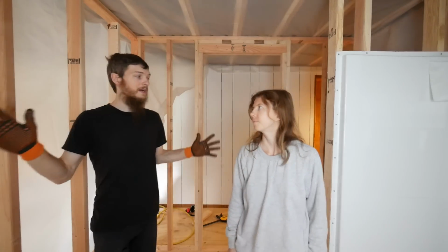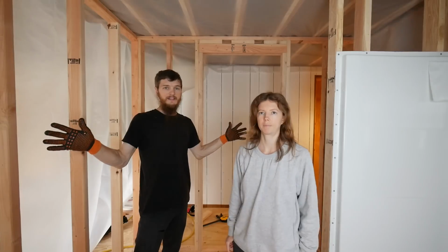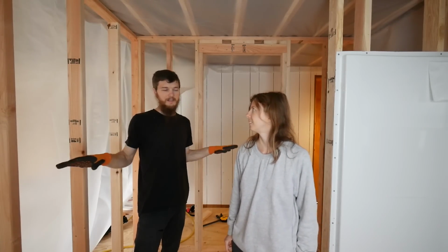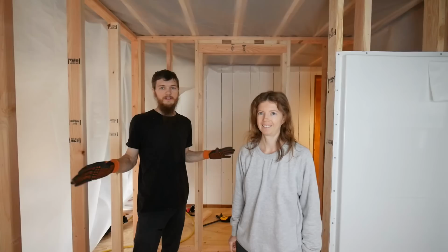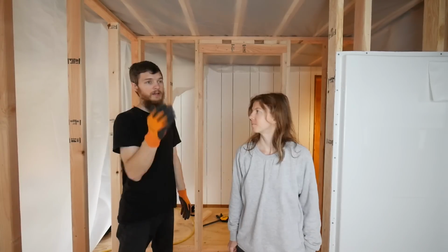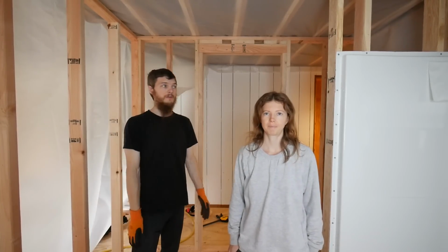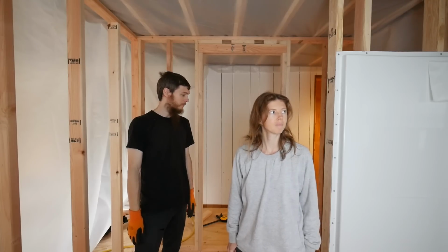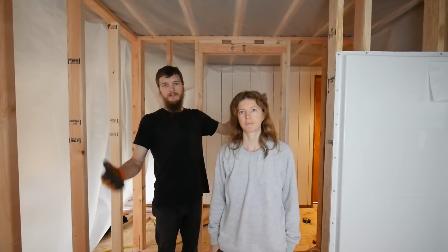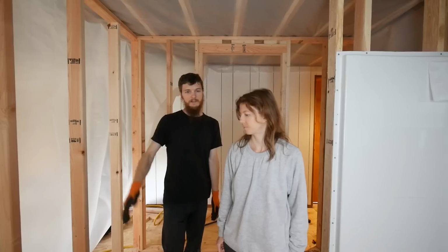Well, there it is, guys. We got our walls framed up and the bathroom is finally taking shape. It's pretty cool to go from a totally clean slate, where the room looks trashed, into this so quickly. It's looking really good. We got our tub in and we're excited about that. That went pretty smoothly. You can see we built a little closet over here that's going to be a bathroom closet for towels and toilet paper, I don't know. And toilet and sink on this side.